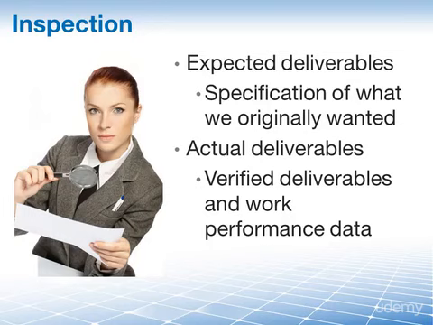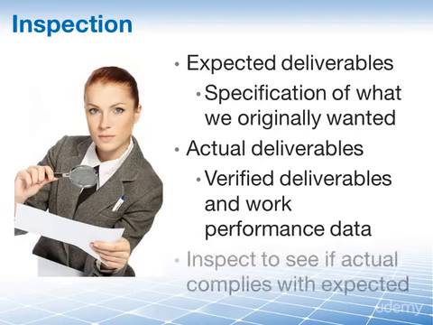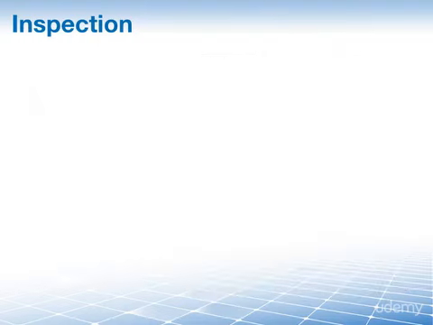There's also work performance data, which tells us a bit more about the deliverables themselves, for example, related non-conformities and validations. So, now that you have both hands full with these inputs, the question is, what are you going to do with them? Well, the answer is, of course, you inspect each deliverable to make sure that it complies with the requirements. Inspection is defined in the PMBOK guide as examining or measuring to verify whether an activity, component, product, result, or service conforms to specified requirements.